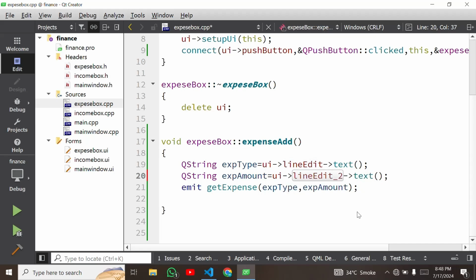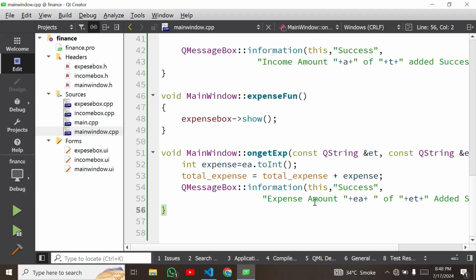So we will get amount by using line edit 2, and we will get type of expense by using line edit 1. So this was the problem. I will save it and then go to main window.cpp. Here I will not execute it once again, to save your time.